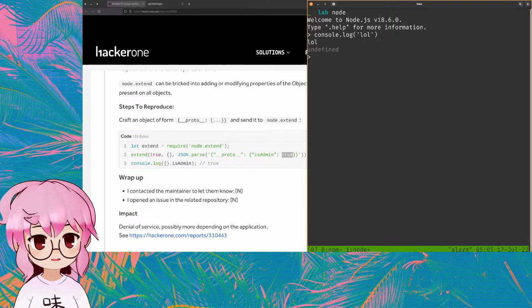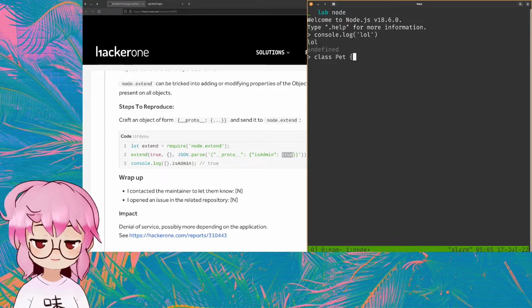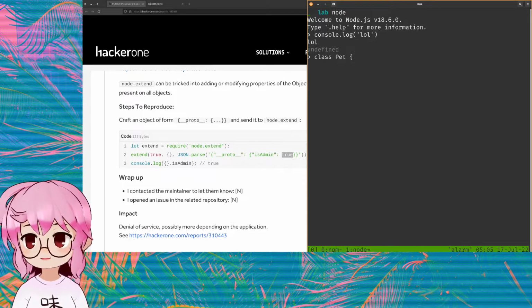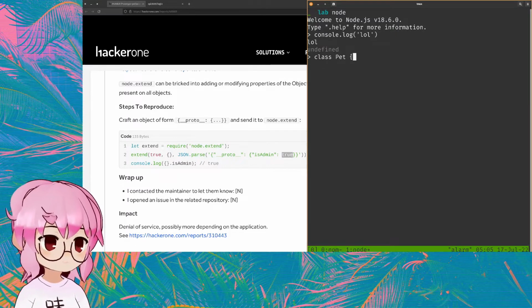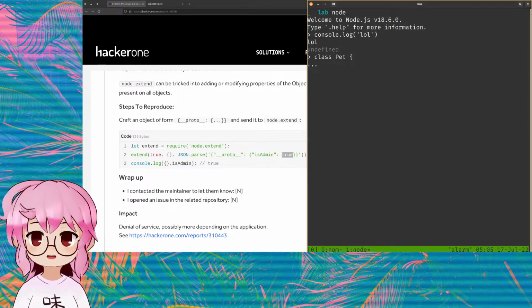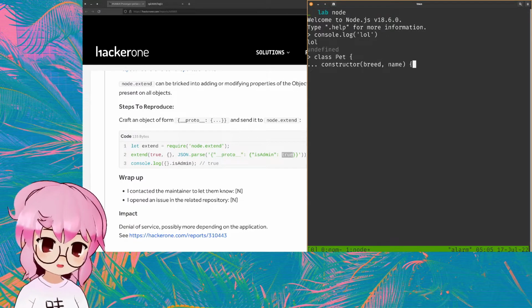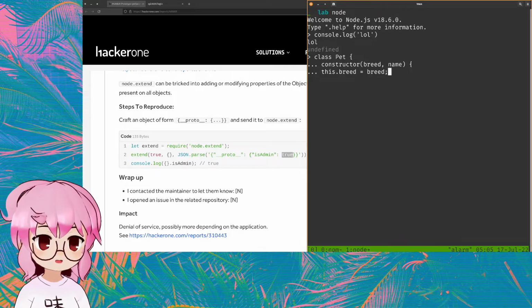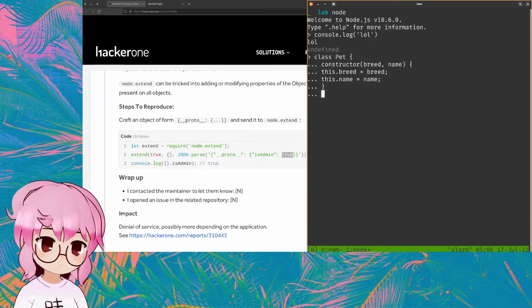And in JavaScript, we can also create our own objects as well, and in order to do that we have to create a class. So let's say I want to create a class called a pet, and to make better sense of this, classes are basically structures that allow us to define the parameters of the objects that we want to create. So I'm gonna create a pet class, and I'm gonna define the properties that I want the objects assigned under the pet class to have. So in order to do that, we're going to use the constructor keyword, and I want there to be a breed property and a name property. And I'm going to say this.breed equals breed, and this.name equals name. Basically, these are going to be arguments that are supplied to the pet class when we are defining the objects. And that should do it.